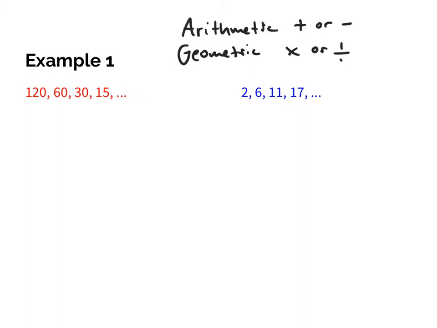So I see that the difference, subtraction, is not going to be the same. However, if I think of this as divide by 2, divide by 2, divide by 2, notice that I would be dividing by the same number. Another way to think about this is it could be multiplying by a half, multiplying by a half, multiplying by a half. Dividing by 2 or multiplying by a half is going to be the same thing. But the thing here is that because we are multiplying or dividing by a common number, this is going to be a geometric sequence. Geometric, again, because we're multiplying or dividing.